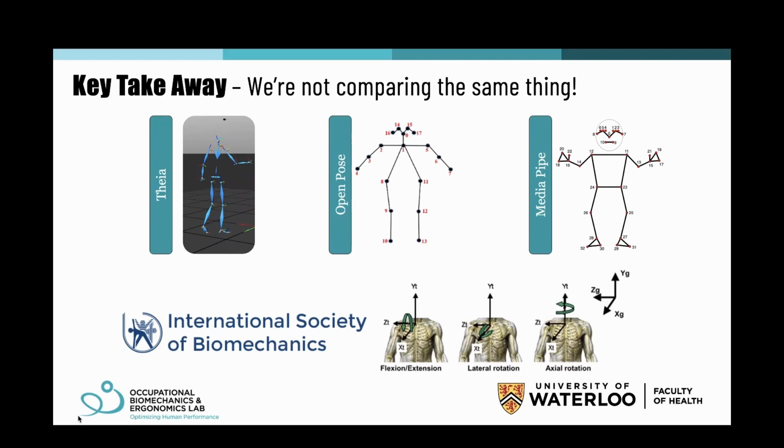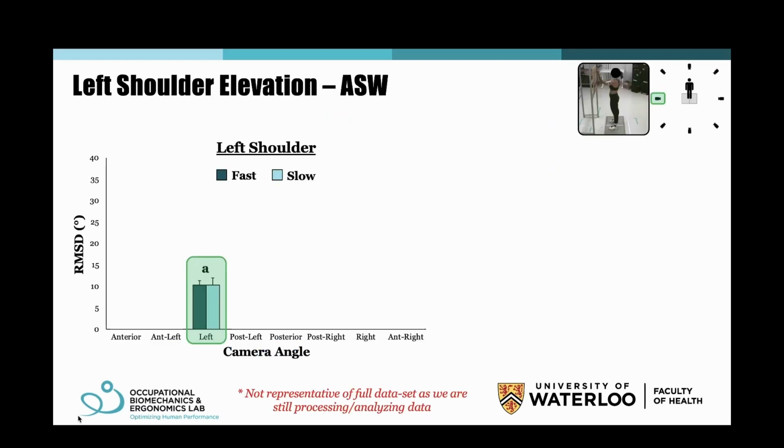So jumping back to the original data that I mentioned with the 10-degree difference between Thea and the 3 computer vision approaches, we now have what we believe is an explanation for the general root mean squared difference that we are seeing between the companies and the reference data. And now I want to focus in more on factors such as camera angle and movement speed that may influence the overall accuracy of the single camera computer vision data. So again, this is our best view.